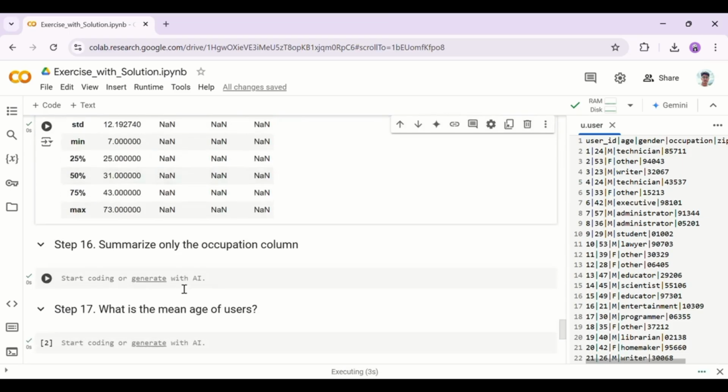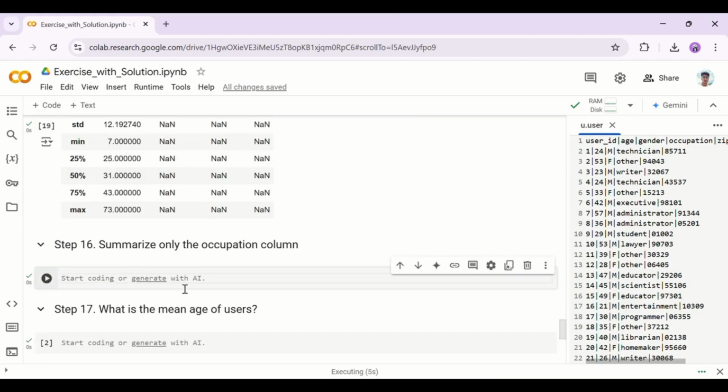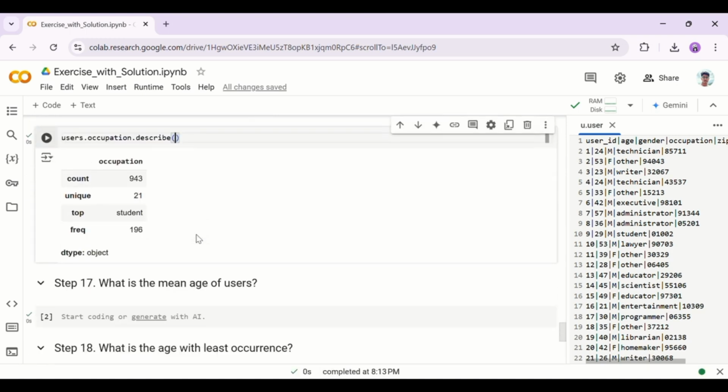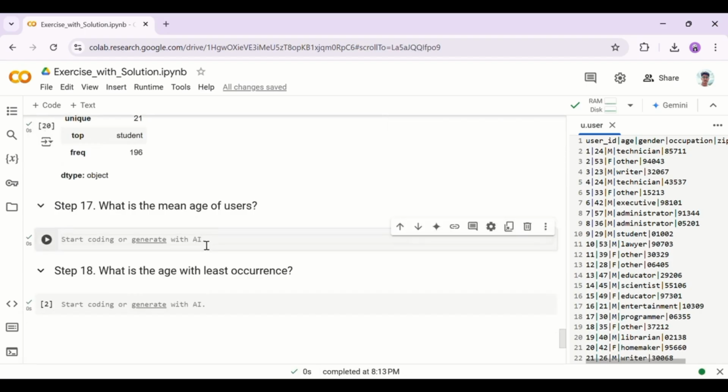Then it says summarize only the occupation column. For that, users.occupation.describe, and it's done. Then it says what is the mean age of users.